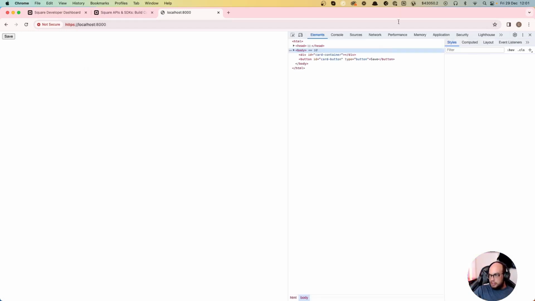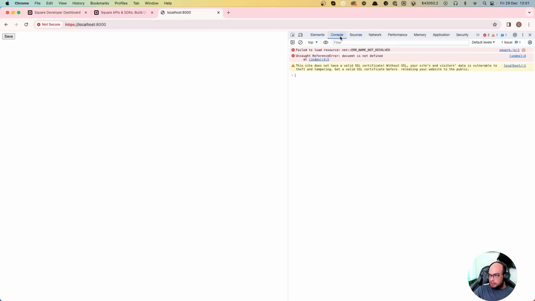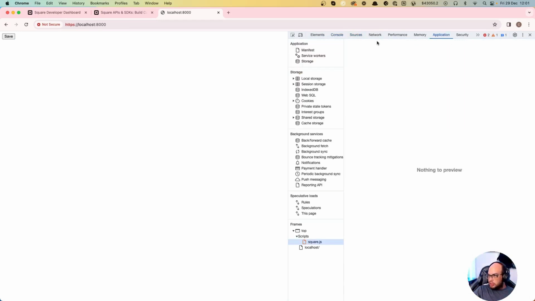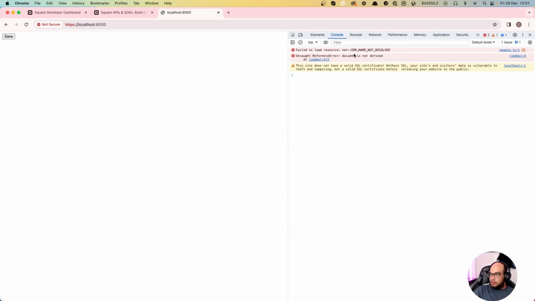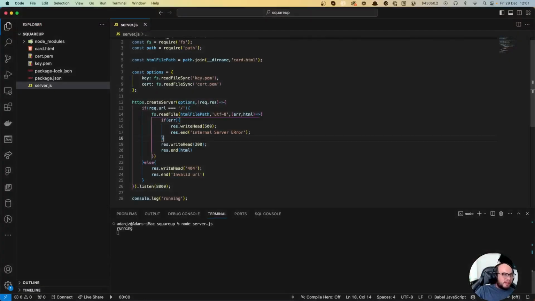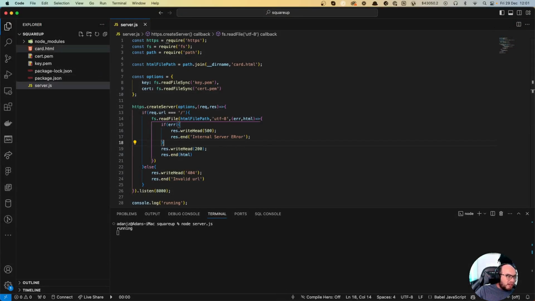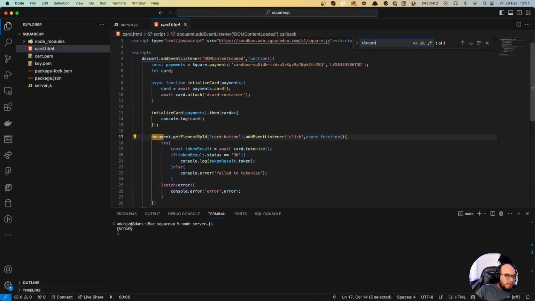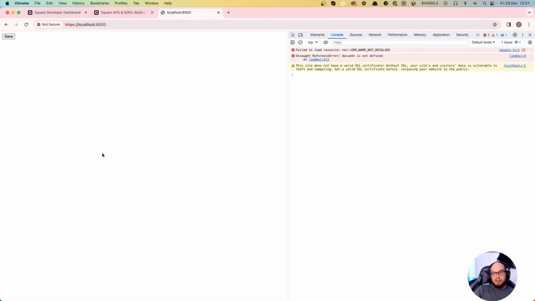There's an error here because it should be showing something. So console, and no result. Oh, document. Okay, so let's fix that. I think it's on the card HTML. Document here. Let's close, start again, go to there. And then result, I think here, squared cdn, same thing. Squared cdn.